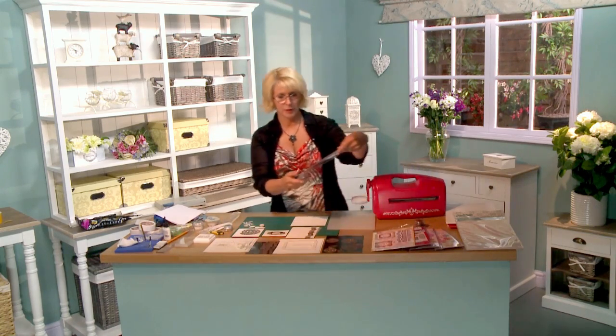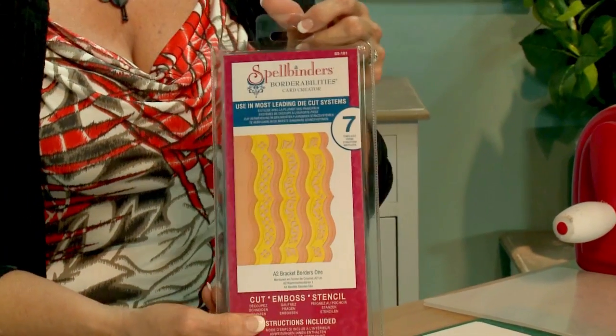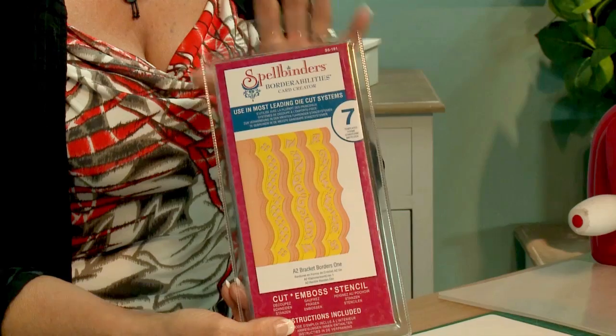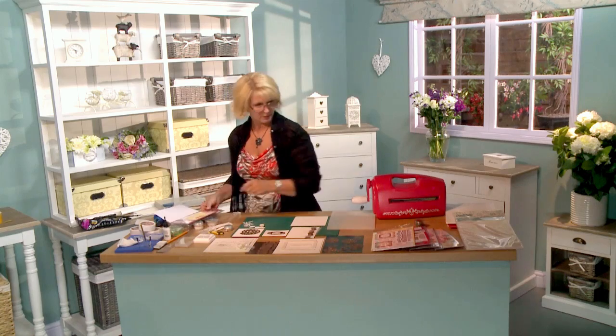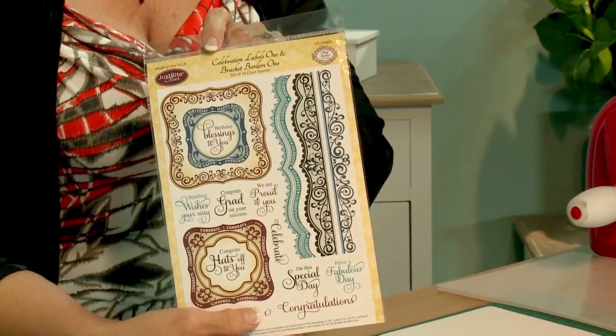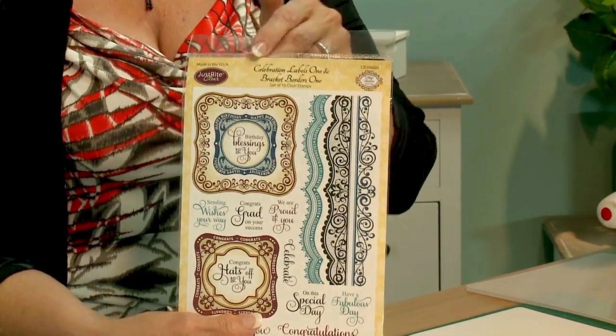We've got the Spellbinders A2 bracket borders, one of my favorites. You've seen me use them many times. They're really detailed and gorgeous. We are using, for our stamps, the Celebrations Label 1 stamps by Just Right, and they're clear.